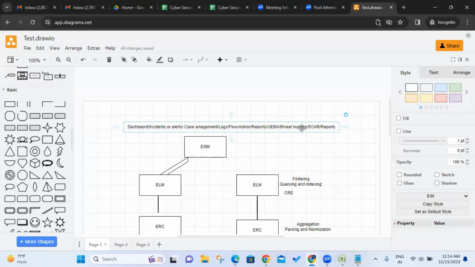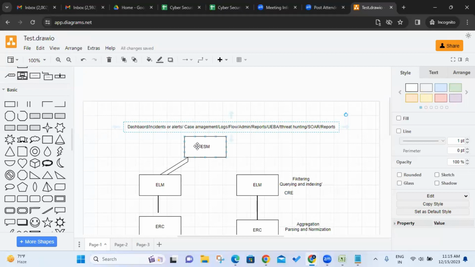95% of the work is involved. Out of all these tabs, where is your work involved? Incidents or alerts is one tab. The second one is logs or flow data. Next, the final one is case management. Reports is part of L3 or the SOC manager. So incidents or alerts is one tab, case management, and logs and flow data. These four tabs only, 100% will work on these four tabs only.